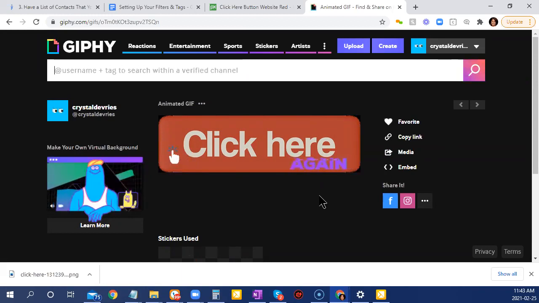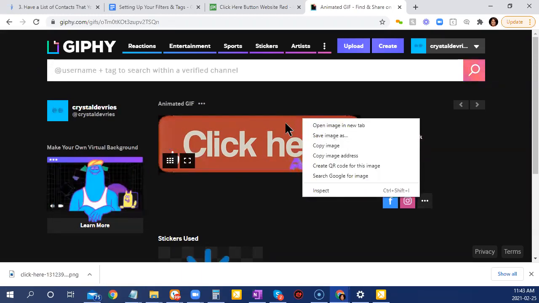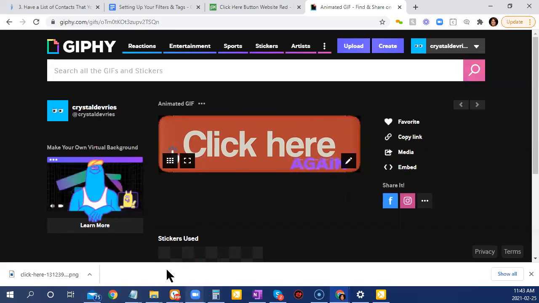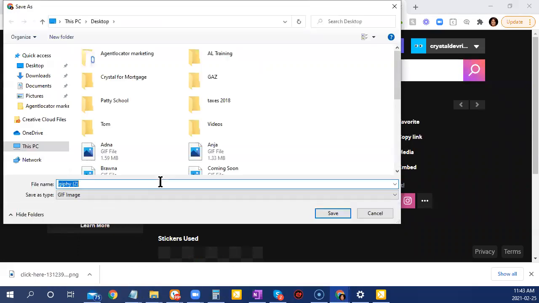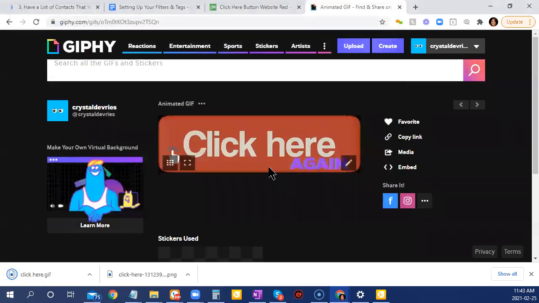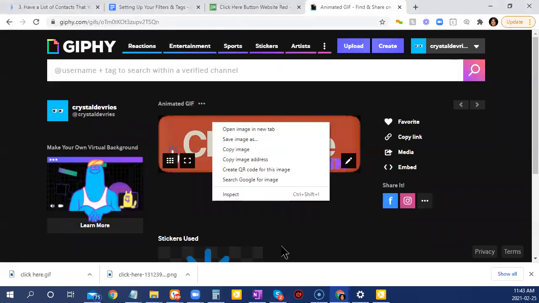So what you need to do now is save this. You're going to find the top of the image, right click it and save it. So I'm going to save this as click here, just so that I know what it is. There we go. Some of you, when you click towards the bottom somewhere, a right click closer to the bottom gives you a different menu. That's why I say click closer to the top of your image. That way it shows there.